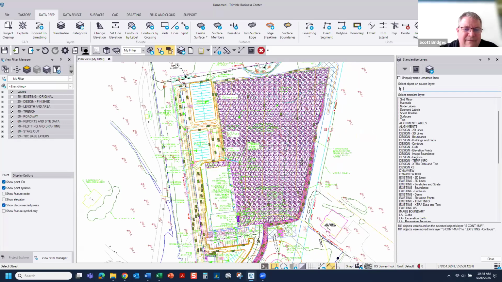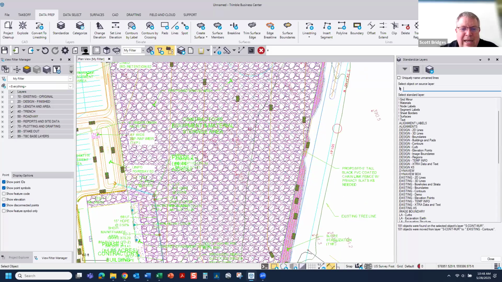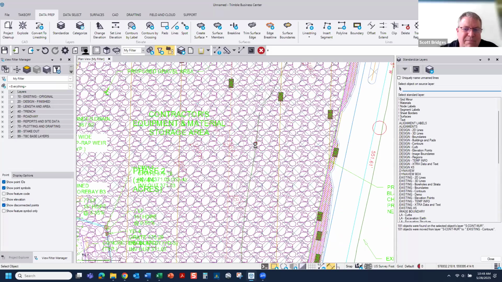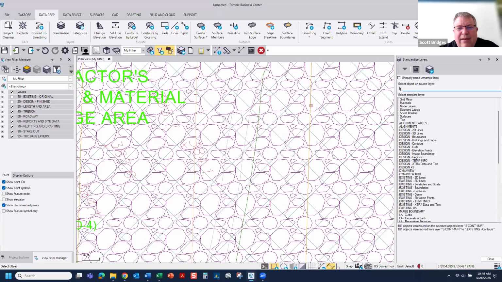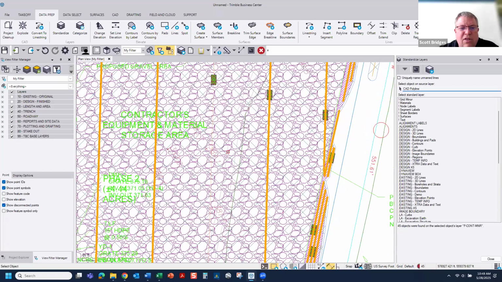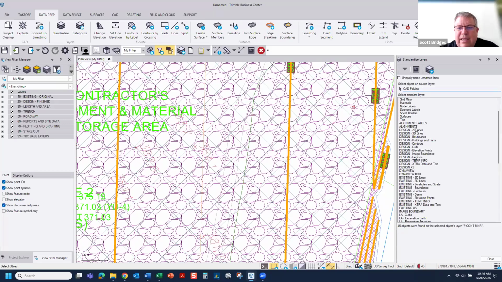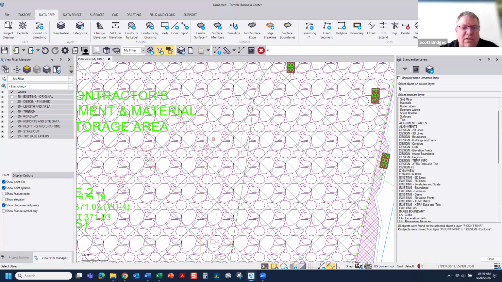Then we would look through our data and find the data that we want for a site. What information do we need in here? Deep in this file right here, there are some data that we want. Here are our contours. If we want those, we're going to send those to our design contours.